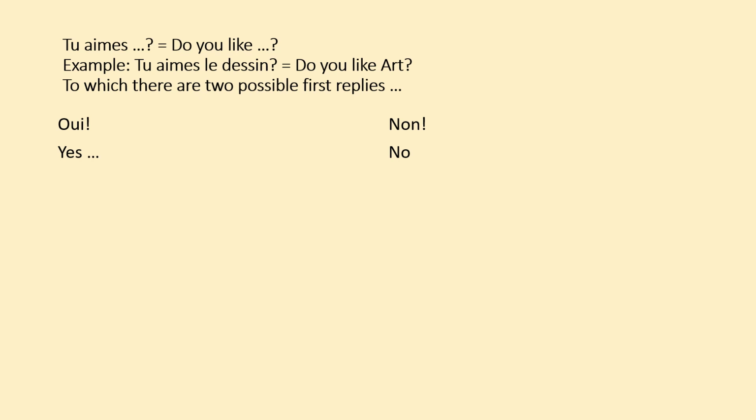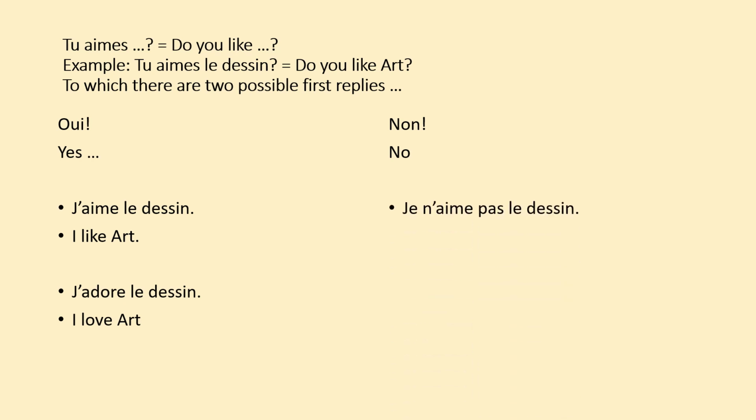And then you might want to develop that further. So, oui, j'aime le dessin. I like art. Yes, I like art. Oui, j'adore le dessin. Yes, I love art. Or if you're going down the negative route and you don't like art, you'd say non, je n'aime pas le dessin. No, I don't like art. Non, je déteste le dessin. No, I hate art. So they're the two possible scenarios, positive and negative.